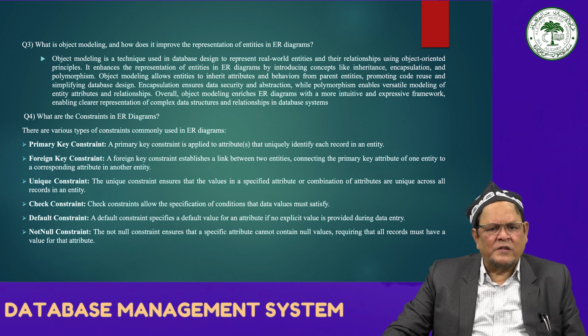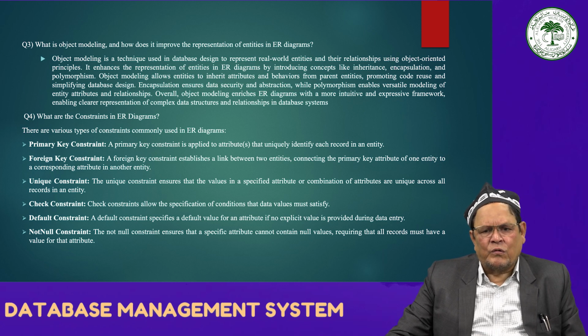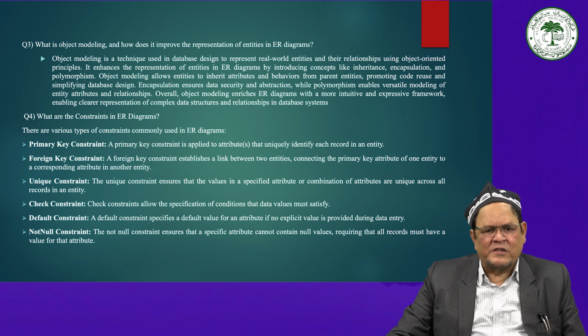The fourth question was, what are the constraints in ER diagram? Constraints play a crucial role in defining rules and conditions that the data in a database must adhere to. These constraints ensure the integrity, accuracy, and reliability of the information stored in the database. There are various types of constraints commonly used in a diagram.